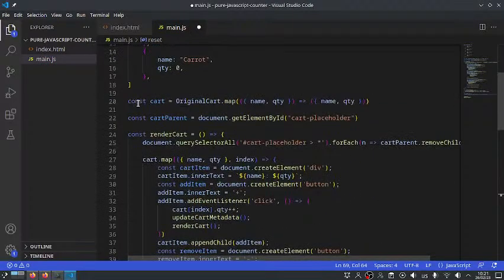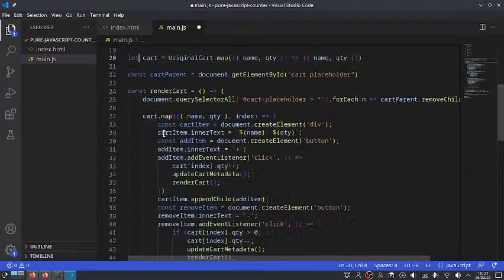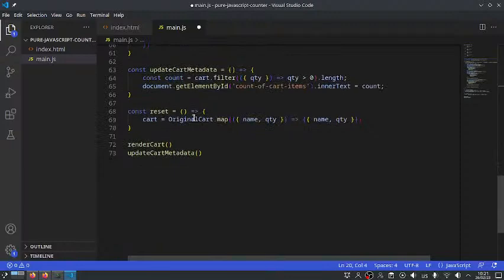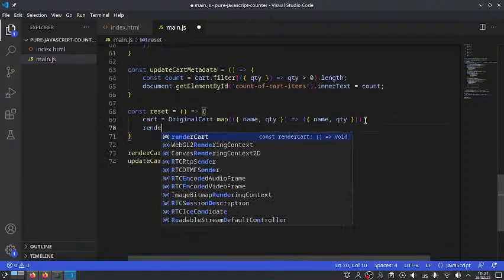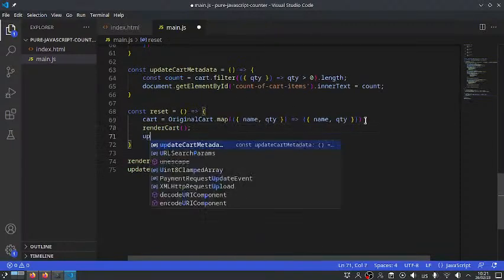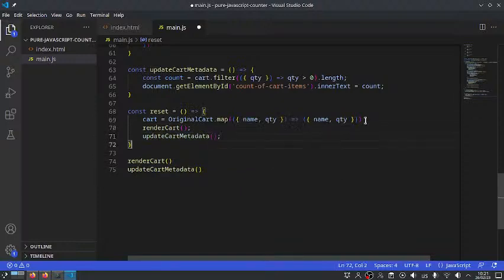So this will have to be let cart. Okay. And it should do render cart and update cart. Reload is equal to window.reload. And we also need to add it to the click handlers.